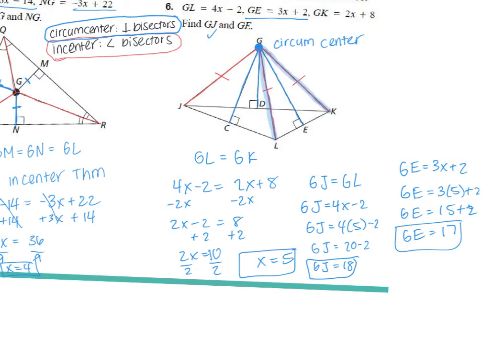Yep. Guys, the most important part about yesterday's lesson is that you have to find some way, shape, or form to remember that the incenter is the intersection of the angle bisectors, and your circumcenter is the intersection of your perpendicular bisectors. There's a lot going on in 6.2 and 6.3. It's not necessarily that hard conceptually, but it's a lot to remember, okay?